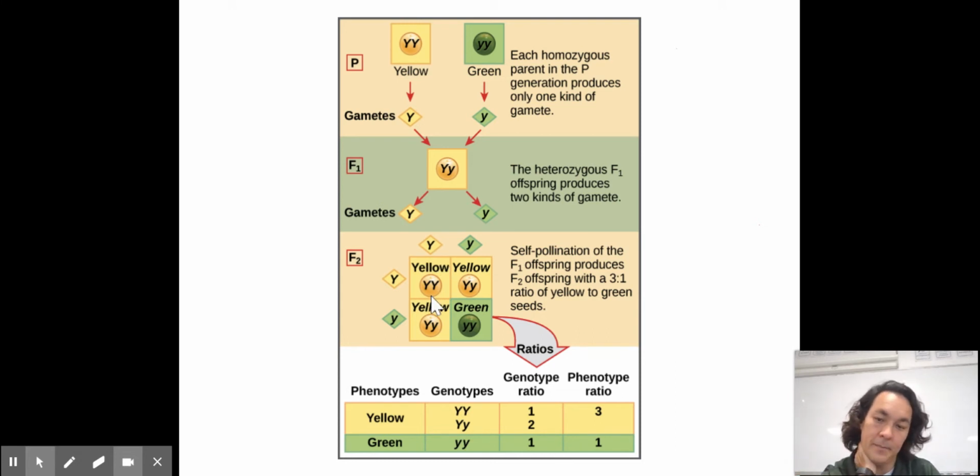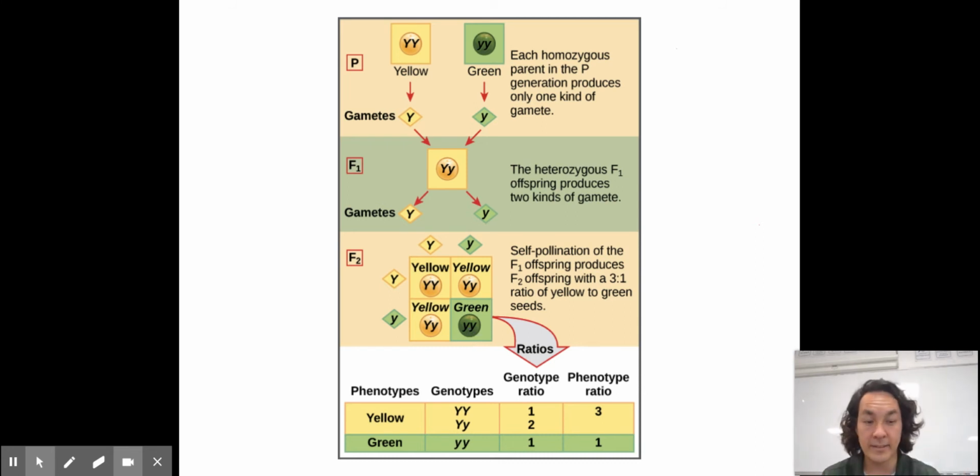So when you cross them, you're going to get yellow. This would be homozygous dominant. Here, you're going to get a big Y and a little y, so a heterozygous. Here, a big Y and a little y, so another heterozygous. And here, little y, so a homozygous recessive. All right, and so it's going to get 3/4 yellow, 1/4 green. You can think of each of these boxes as 25%, and it should add up to 100. So 25% chance yellow, 25% yellow, 25% yellow, 25% green.